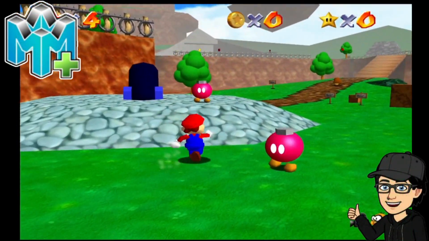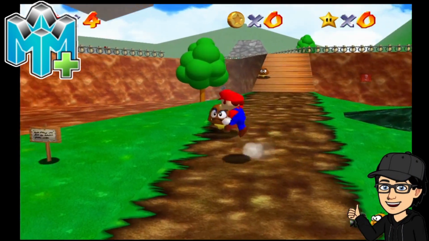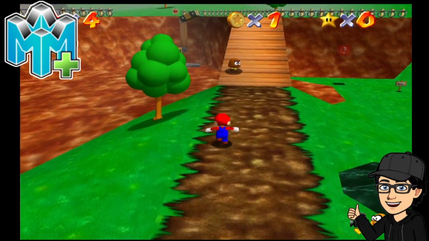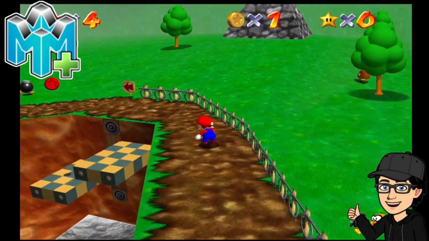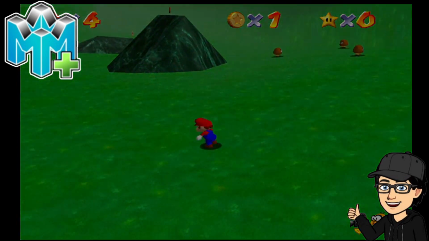Okay then, so with today's setup guide, I'm going to be showing you how to set up RMG. I'm going to be going through controller configuration with you, video settings, and most importantly, I'm going to be showing you how to install HD custom texture packs. So if you want N64 games looking just as good as this one you can see right now, check this one out.